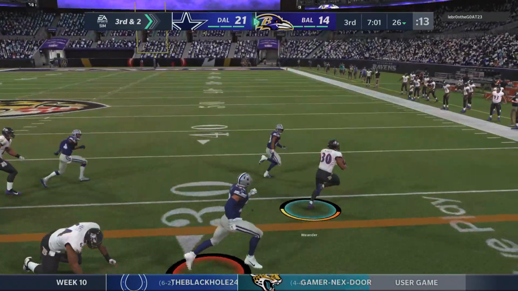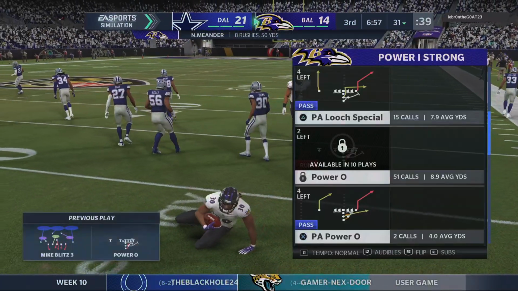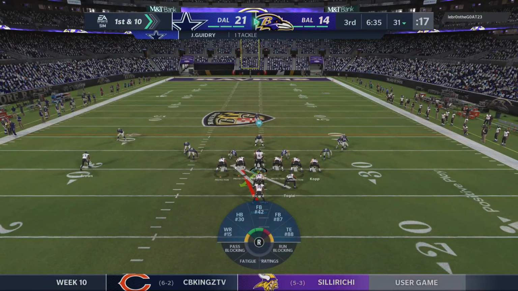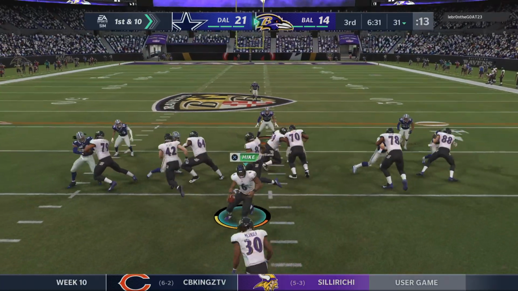Now a handoff here to his running back. And he's going to get to the 31, enough for the 1st down. Give him the 3rd down conversion, 5 yards on the play. Line of scrimmage, the 31 now on 1st and 10.